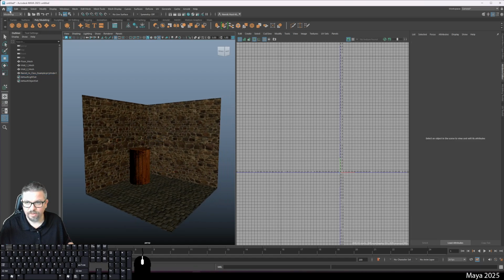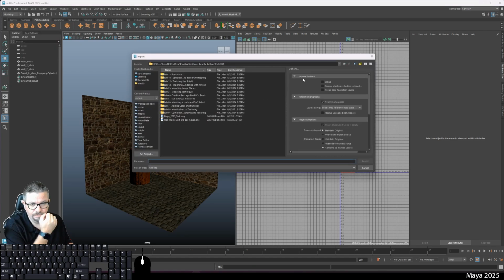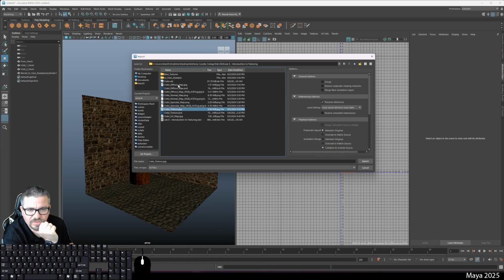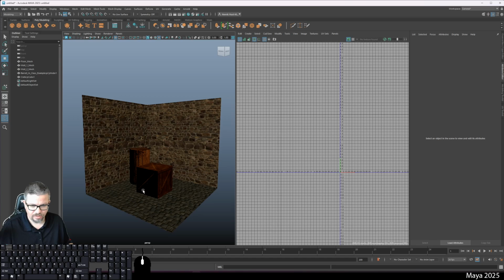So, file, import. Introduction to texturing is going to be the crate. Can also delete that light.